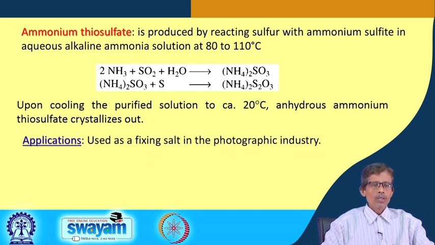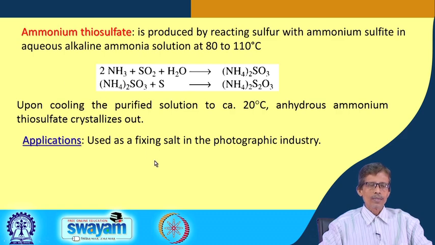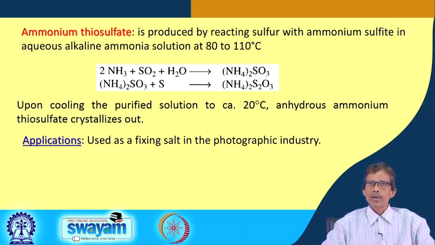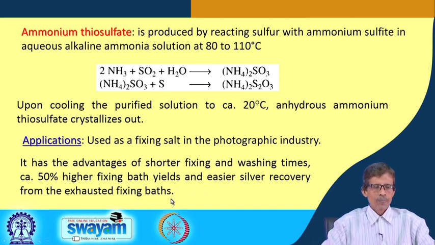So, as already I told you, that is for your sodium thiosulfate thing. Similarly, ammonium thiosulfate is also useful for fixing salt, that means for dissolution of any silver bromide based crystals. So, if you work on some area where you are using some silver, like silver nanoparticles making or silver bromide preparation, and if you want to remove those silver bromide or dissolution of silver bromide, you can directly use this particular thiosulfate, which is also industrially important material for us.